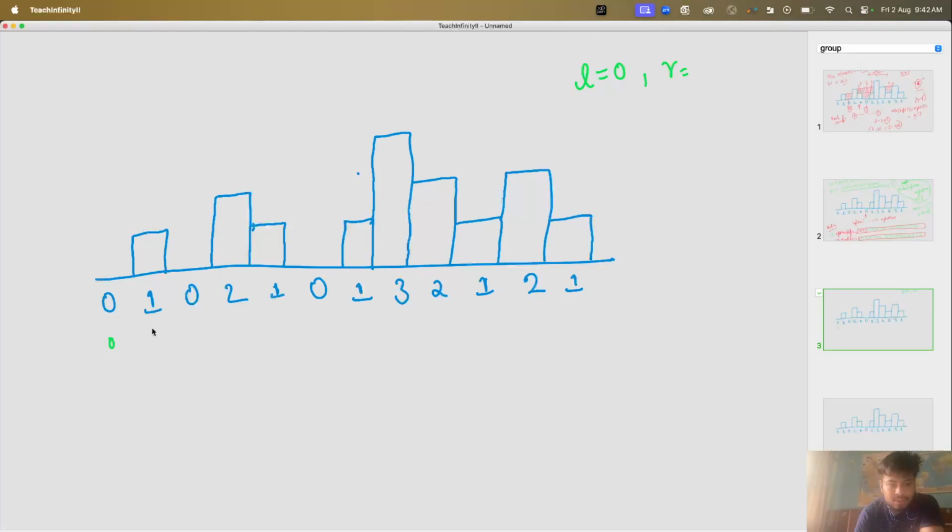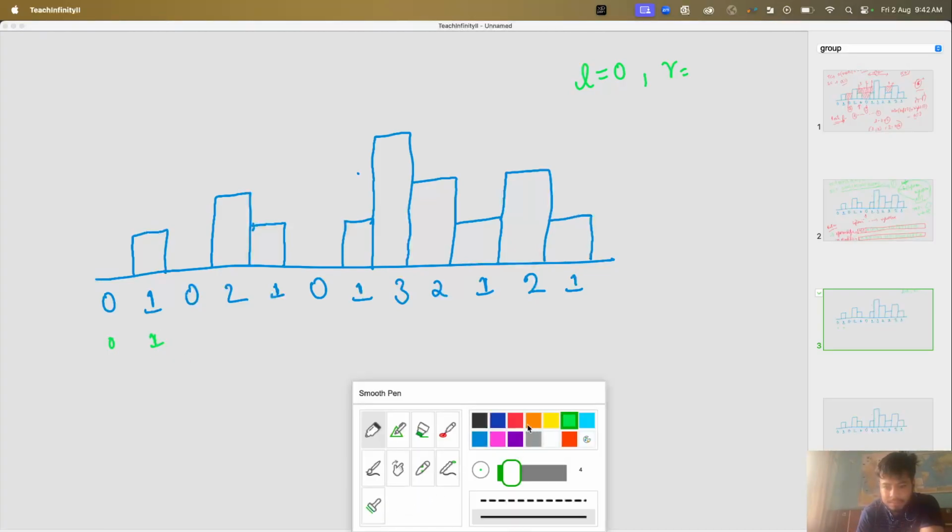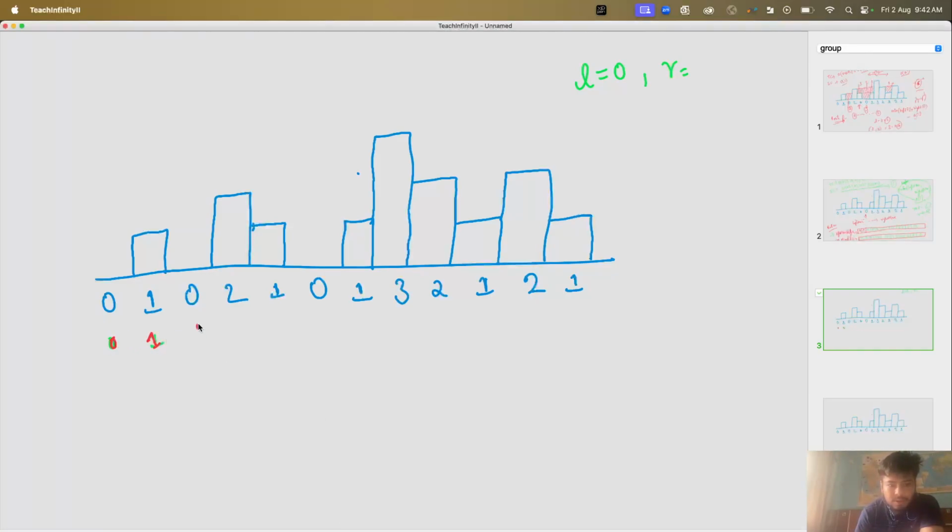For example, the indices are 0, 1, 2, 3, 4, 5, 6, 7, 8, 9, 10, 11. So the left will be 0, and the right will be 11. Now I will maintain two variables.